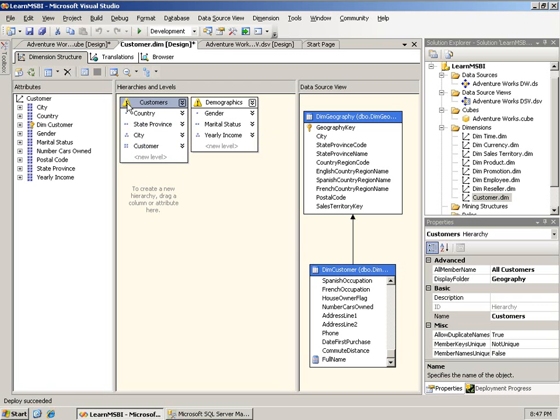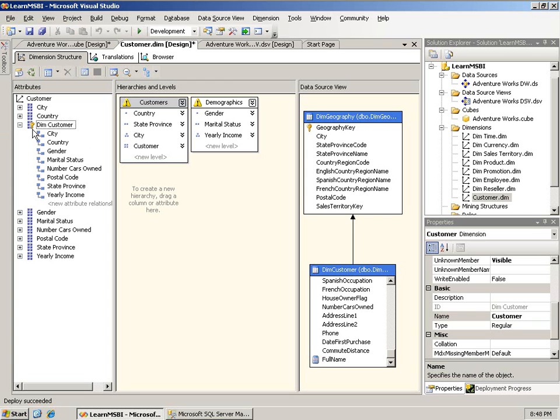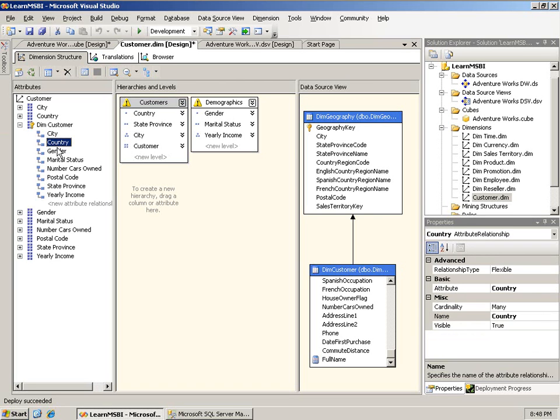Okay, that's true. And I'm in 2005, so I want to define what those are. I need to tell the engine how these are related. Right now, if I expand dim customer, you'll notice that every attribute is tied to dim customer. So again, if I want the total by a country, it has to go down to the individual customer level, read every individual customer and add those up to get me this country value. Well, I don't want that. I want it to be able to go just to the state province level and retrieve that information for me.